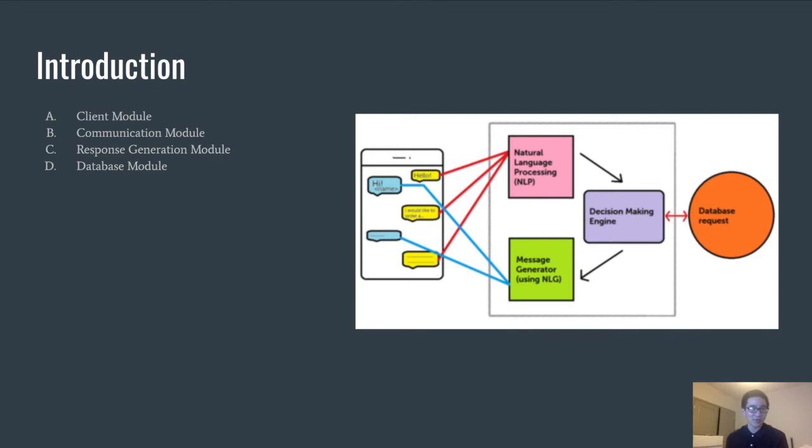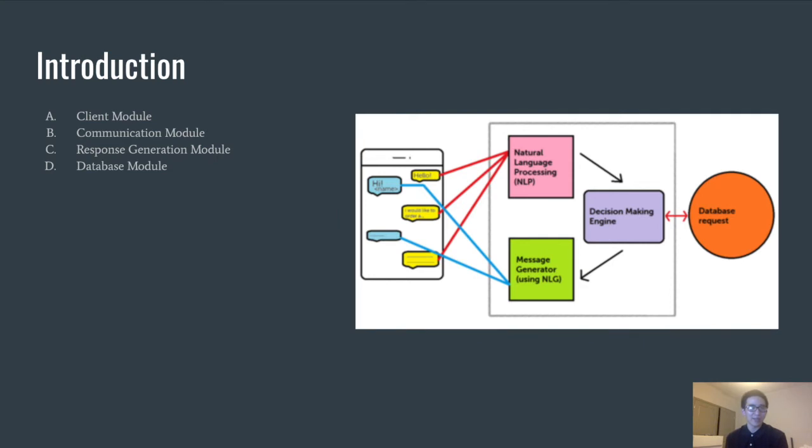Now, in order for that message to get to the server in the back end, there has to be some communication module that transfers your message from the client module to the back end. And then when we get the chatbot to actually generate the response, like hello, when you say hello, we need a response generation module. This is where all the interesting natural language processing algorithms and artificial intelligence comes in.